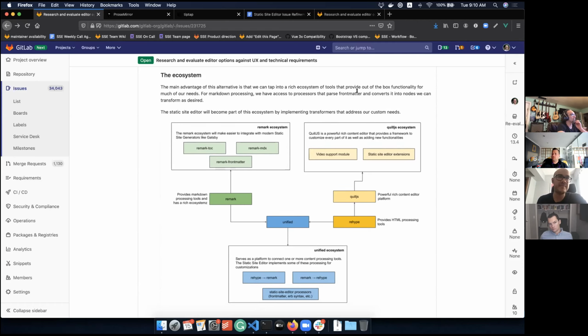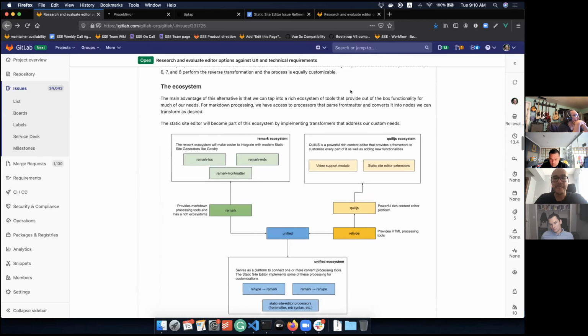In the case of Middleman, it uses ERB that allows embedding Ruby syntax within a Markdown document. And in the case of Gatsby and Nuxt, you can use React and Vue.